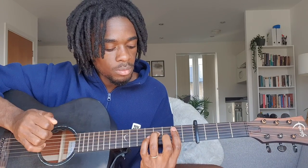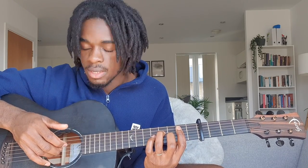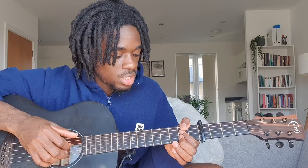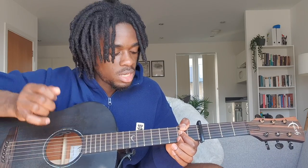All right, so with the picking, I'm just using my thumb for the bass note. And then when I pick, so bass, index finger is on the D string, middle finger is on the G, and then my ring finger is playing the B, okay? Same with the G. When I go to the D, I just move my fingers down. So my thumb now is playing the D string, and then you have the G, the B, and the E. Okay? And then when you go back to the G flat, you do the same thing you were doing for the G. So based on the E, you have your first finger on the D, G, and B.